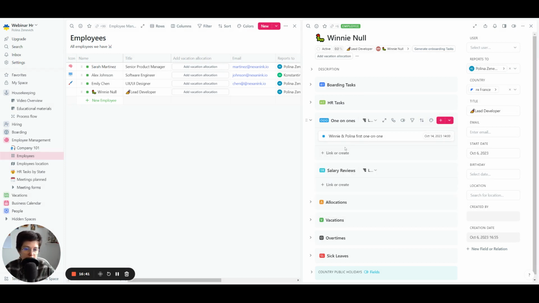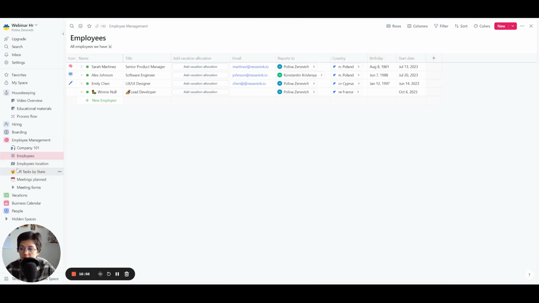So technically, both of these ways to add data are very similar. The result will be the same, it only depends on what is easier for you in terms of UI. And you can add such forms for any kind of data. Again, how to do this will be in the educational materials.